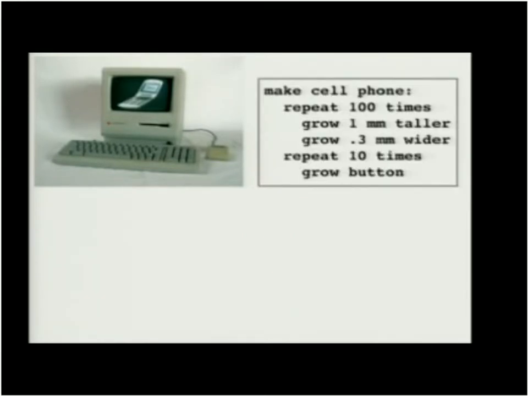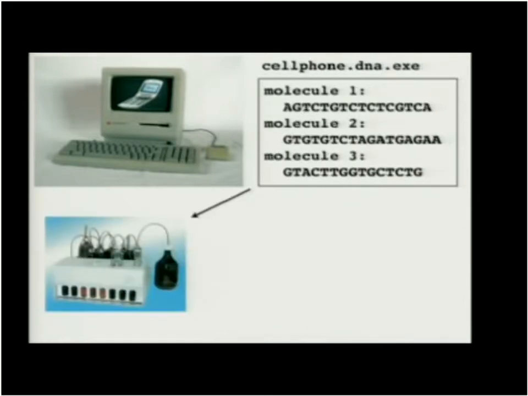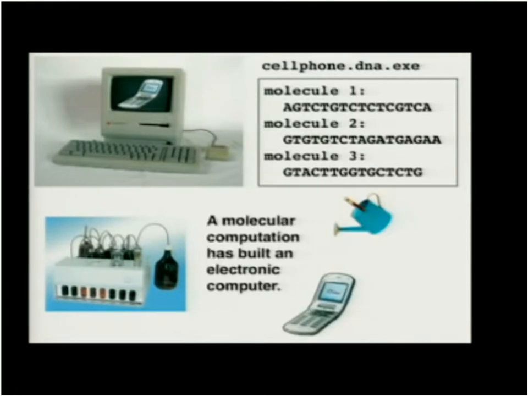If we succeed, what will molecular programming look like? You're going to sit in front of your computer, you're going to design something like a cell phone, and in a high-level language, you'll describe that cell phone. Then you're going to have a compiler that's going to take that description, and it's going to turn it into actual molecules that can be sent to a synthesizer, and that synthesizer will pack those molecules into a seed. And what happens if you water and feed that seed appropriately is that it'll do a developmental computation, a molecular computation, and it'll build an electronic computer.